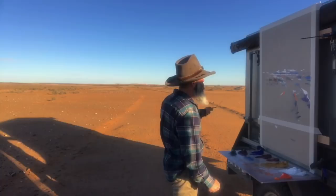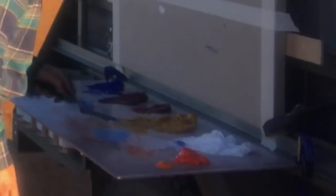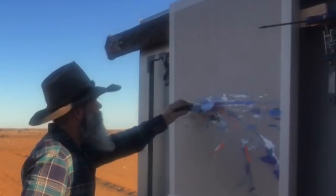Before I do the sky, even though I just said I would, I am going to just clear up that horizon. She's a little bit messy there. Okay. So we've got some cobalt blue and white. I just want to clarify, a little bit of magenta. I just want to clarify where the sky is going to come to. Alright, so just put a few shadows in on the hills so I can get an idea.